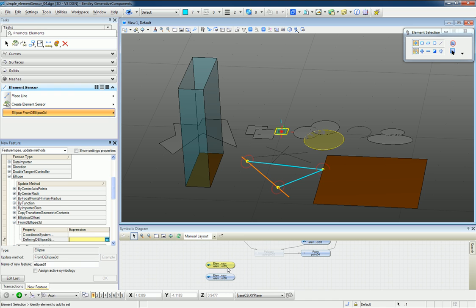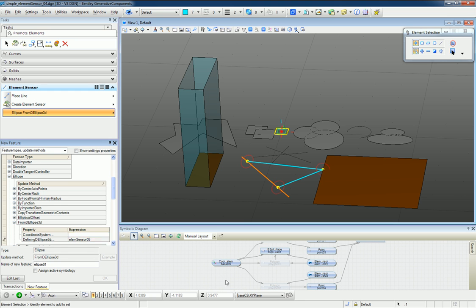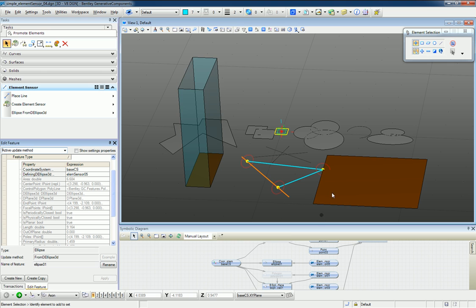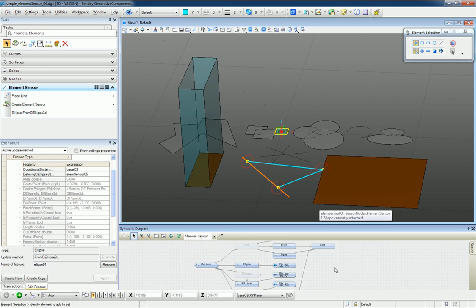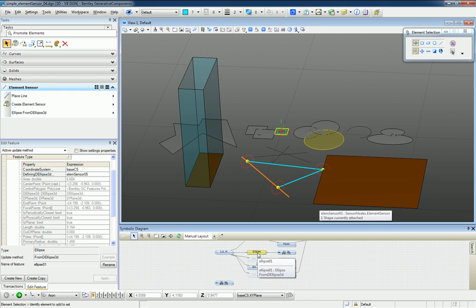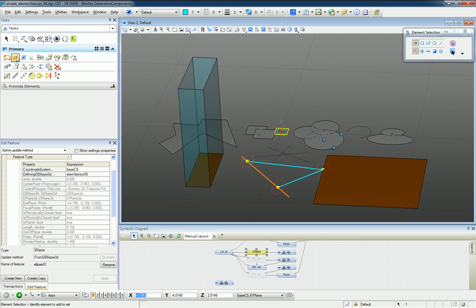Ellipse from dellipse 3D. Just this shape. I'll place a point on that feature.